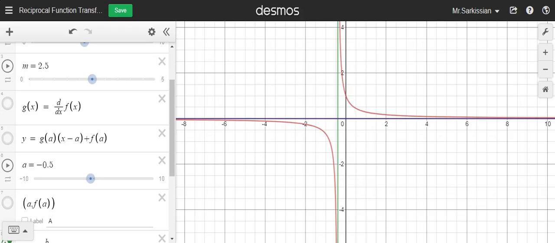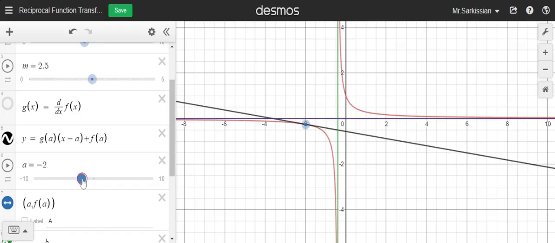branch of the function. And let's draw some tangent lines at, let's say, a point with an x-coordinate of negative 2. Okay, at x equals negative 2, we are drawing a tangent line. Now, as you see, this tangent line on the left side branch is a tangent line that is falling from left to right with a negative slope. And by the way, a tangent line is a line that intersects a curve at only one single point, known as the point of tangency. It's shown here with this blue dot. So this tangent line has a negative slope.